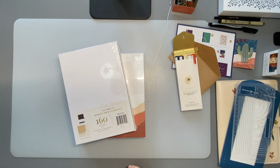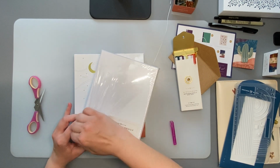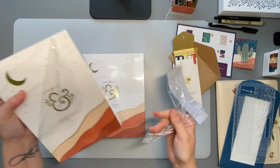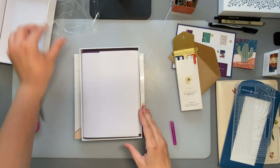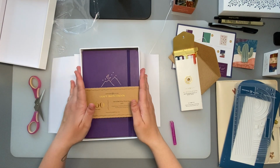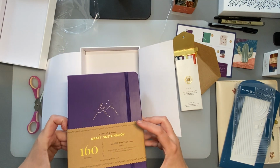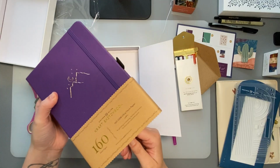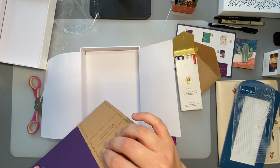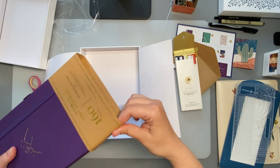So the first one is a craft sketchbook. Oh, so it's blank pages. The box is beautiful, like always. Oh, I love that purple. Oh, and it's a faux leather. That's nice. I don't know if I'll have a use for this book. And this is valued at $32. I may have to give it to my daughter because she loves to sketch. So she may find more use for this than I do.